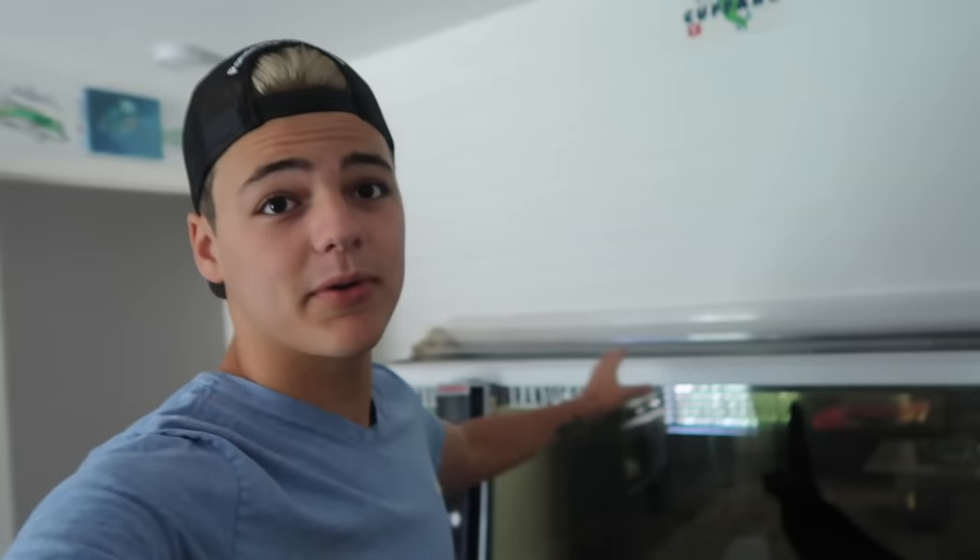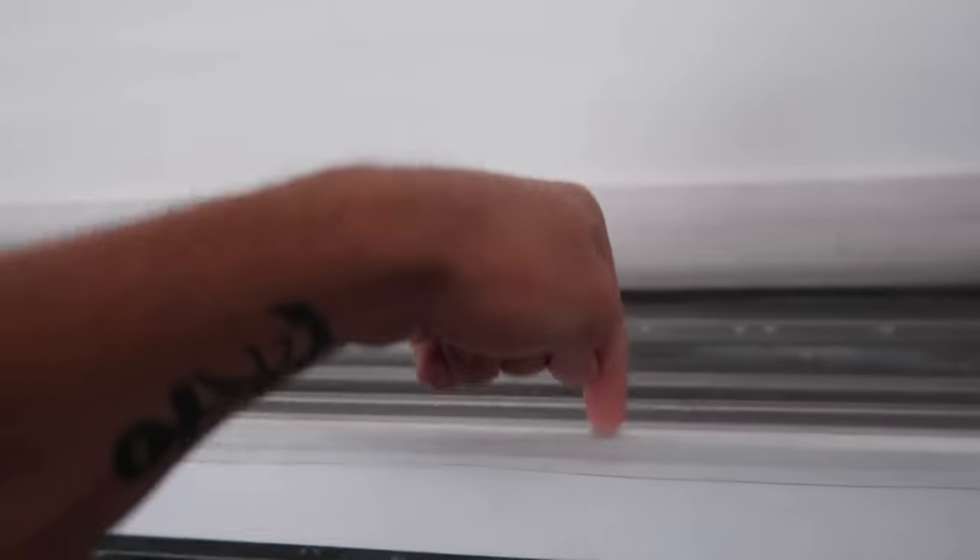Before we do anything, we need to make a trip to Home Depot because we need to find a way to hang this light right here. This light's really heavy and it won't sit on top of what I used to have the old light on, and the old light was much lighter. So we're going to get wood, drill it into here and into the wall, and just hang it above. This is a very bright light and I believe it'll work just fine.